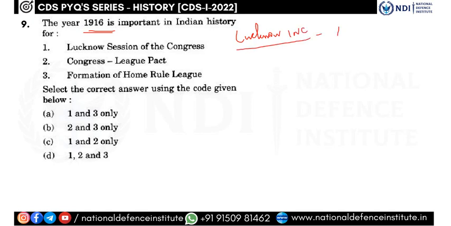The Lucknow INC session was presided over by A.C. Mazumdar. In that session, 3 very important things happened. First, as I told you, the Lucknow session of INC happened in 1916, and in the same session, the Congress League Pact happened. It is between the INC and the Muslim League.